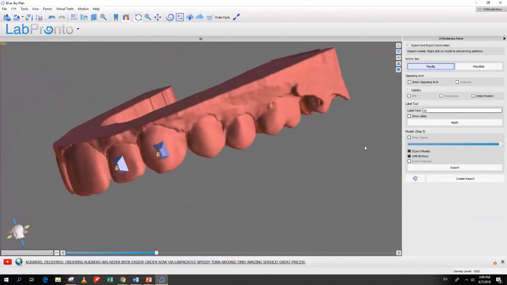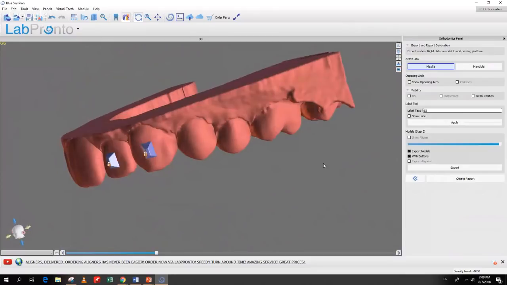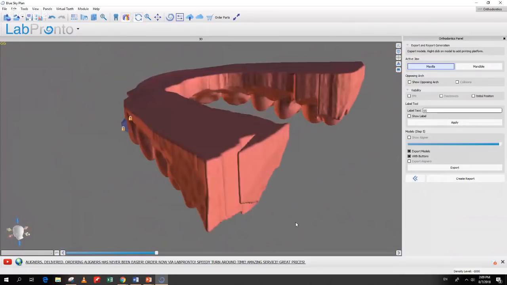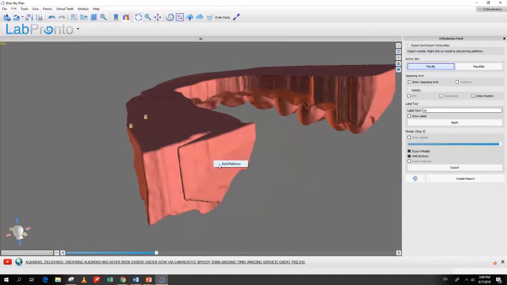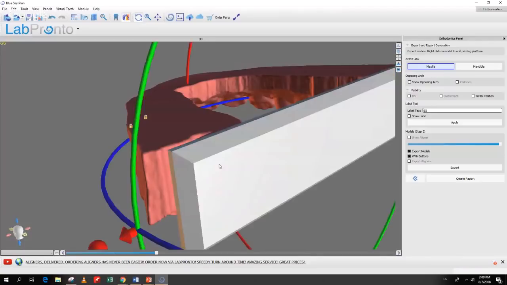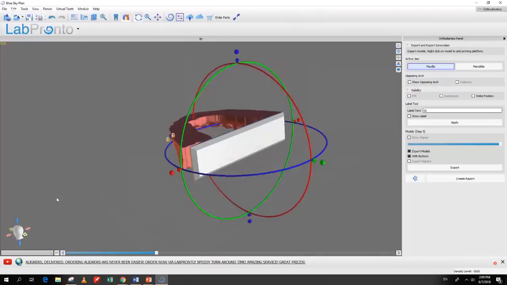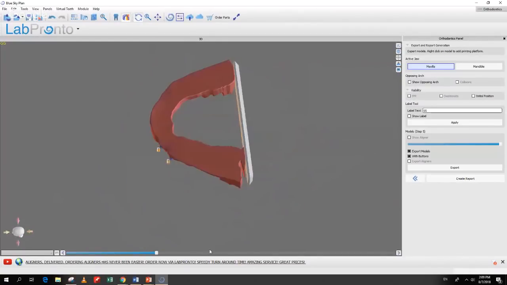What we're able to do at this stage is add a base to allow vertical printing of the models. I right-clicked on the heel of the model, and if you remember at the beginning, one of the cuts that we did, or one of the cleanups of the models that we did, was in order to flatten this out a bit. We're going to click Add Platform, and the software places a platform.